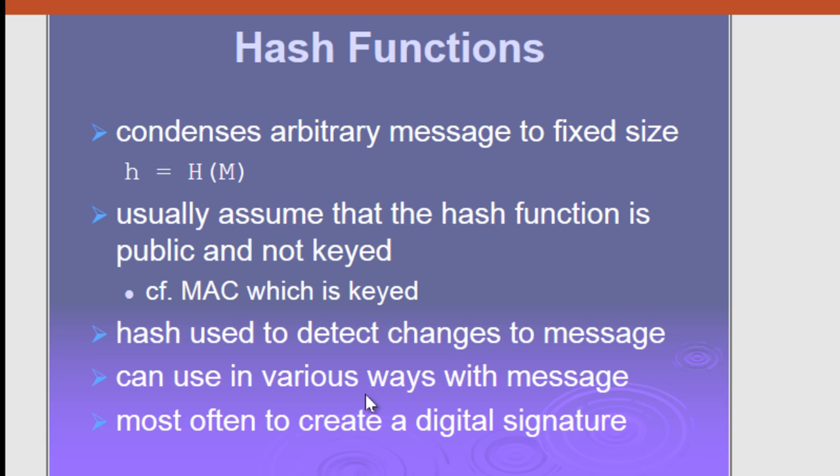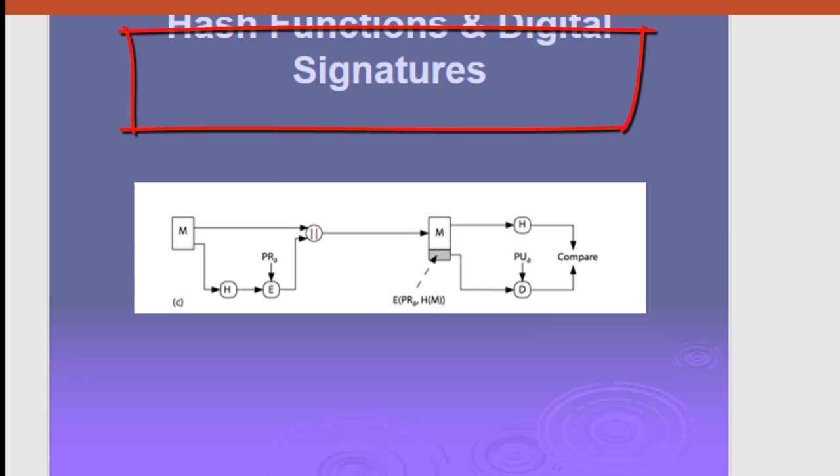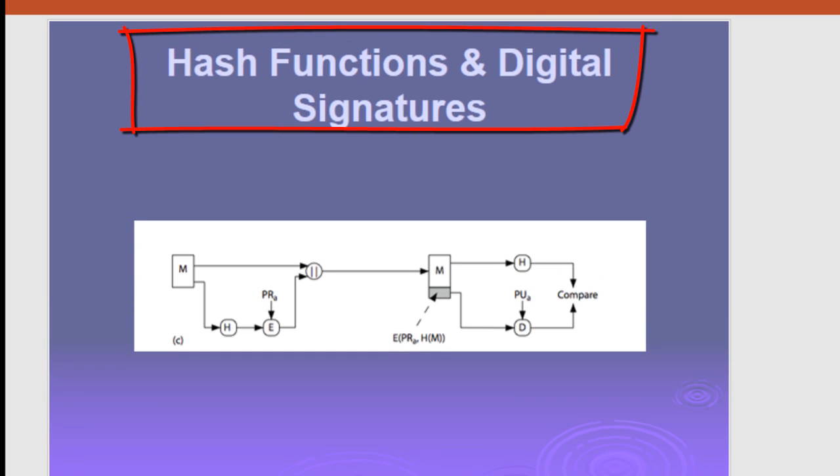Instead of simply creating a simple digital signature, if you calculate a hash code and then do the digital signature, that will be a better way of providing a digital signature. So let us see the diagram of the hash. You can clearly understand how the MAC hash function is calculated.